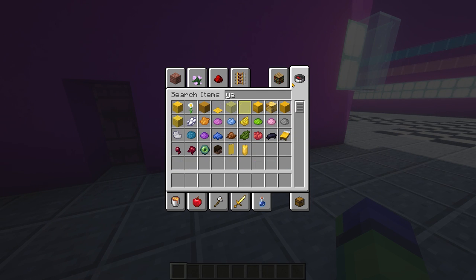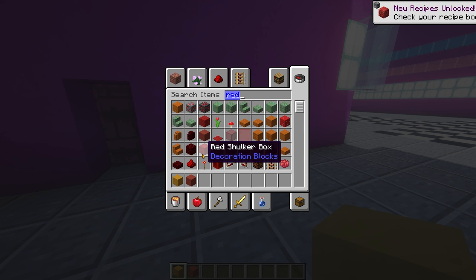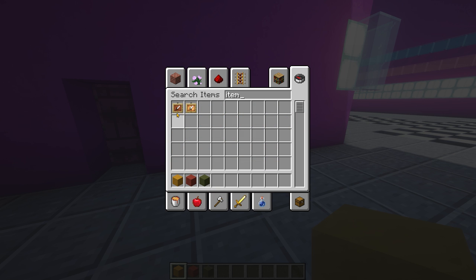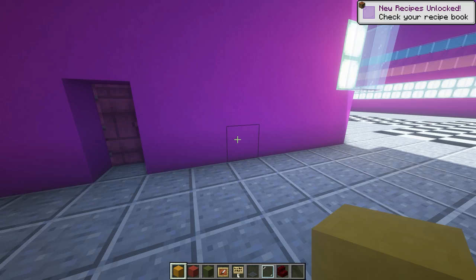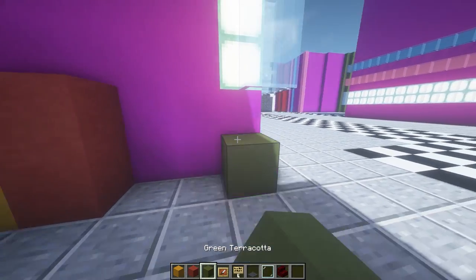So grab your yellow. We can grab our red terracotta, and our green terracotta. Grab an item frame. We can grab a sign, gray carpet, and glass panes. And then we can also grab our red nether brick stairs. So here, we are going to place one, two, and then one there.